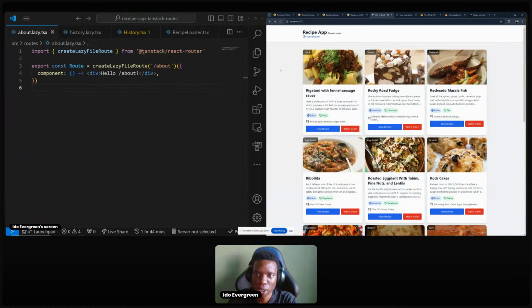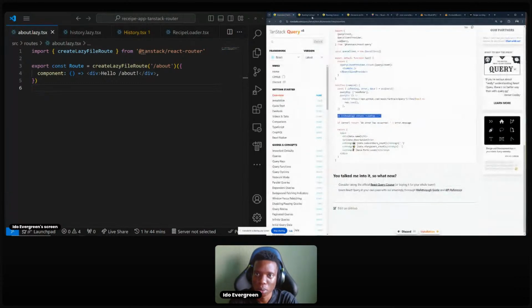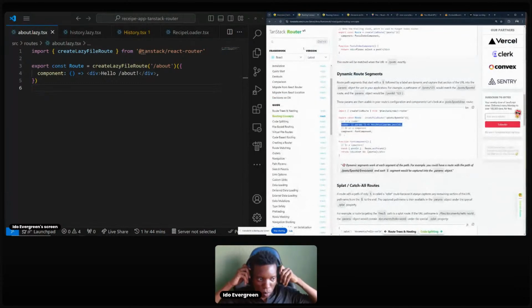All right. What we're trying to do right now is create a dynamic page with TanStack Router. So we just have to find a way through the documentation and see how they want us to do that. These params are usable in your router.